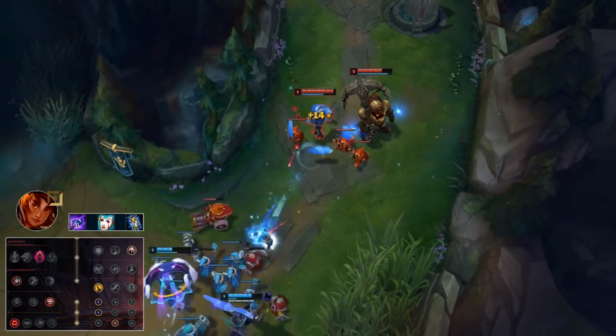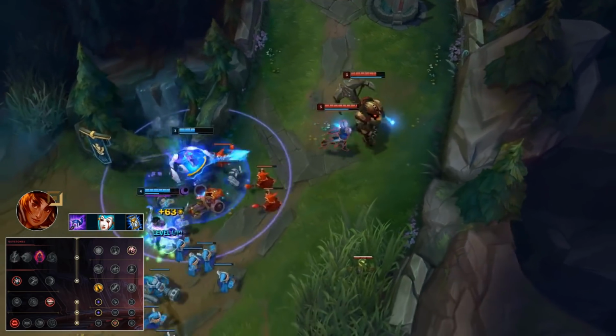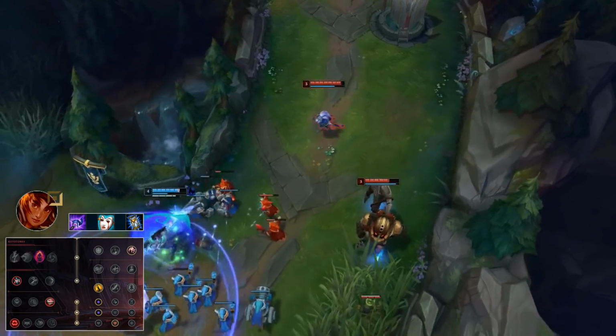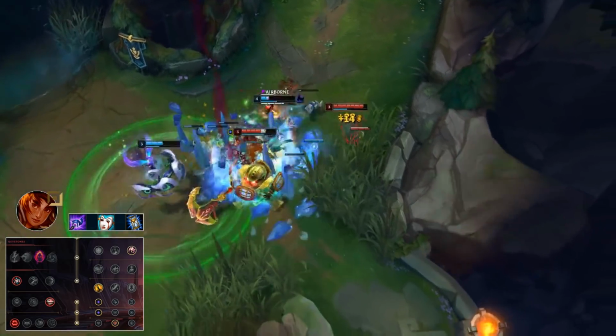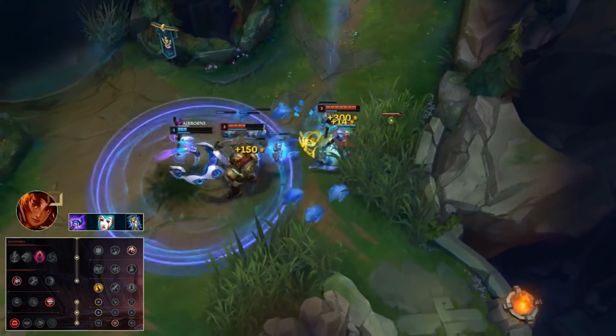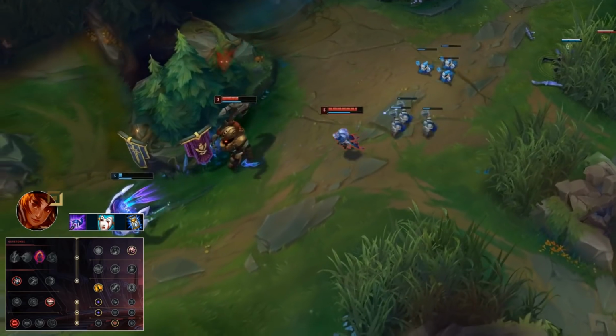So all of these aggressive supports being played right now are so good paired up with Thalia, because if you could just hit a hook, hit a stun with Leona in the laning phase, lock somebody down for an extended duration, it allows Thalia to get a full burst combo off on the opponent, and you just have so much one shot and so much kill pressure in the laning phase.